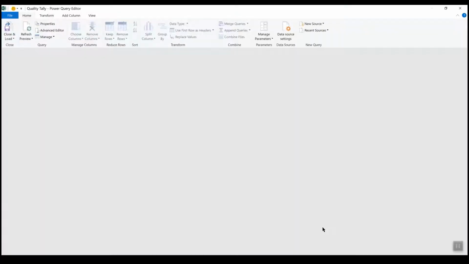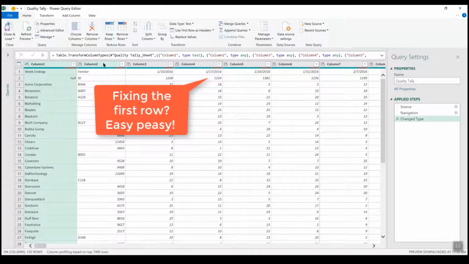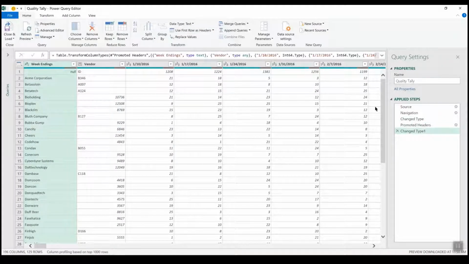When you first start using the Power Query Editor, it can be confusing to tell where you are. So if in doubt, look up in the upper left-hand corner. The first thing I need to do is get titles into the top row. I choose Use First Row as headers, and it's done. Notice that the Applied Steps panel has recorded that step.